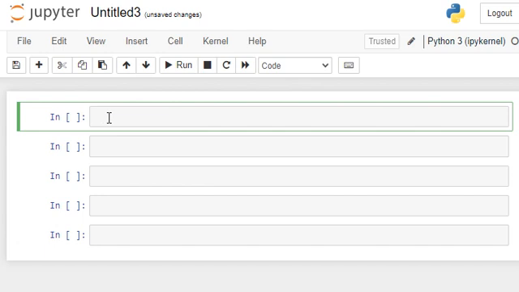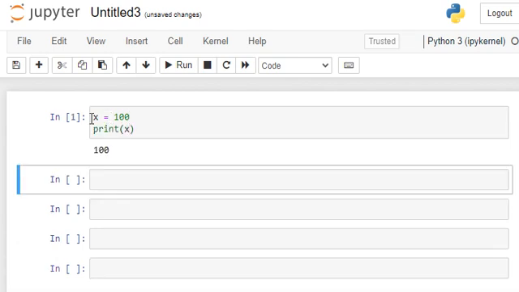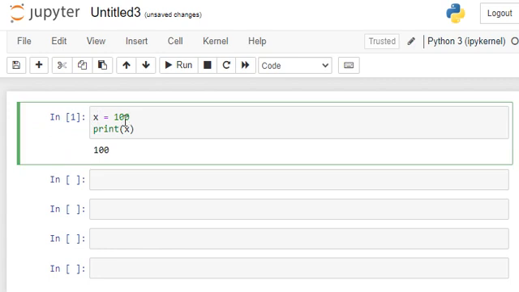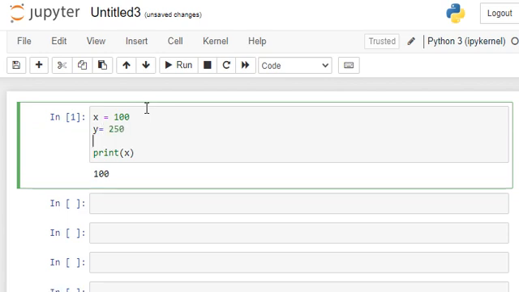Let's say we have a variable called x equal 100. Print x. Great, so x is holding the value 100. Let's say you have another variable called y, which has the value 250, and another variable called name, which is David, a string variable.